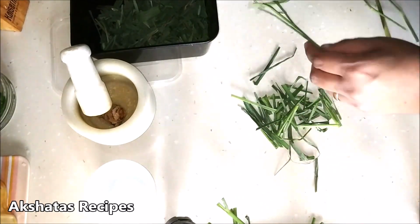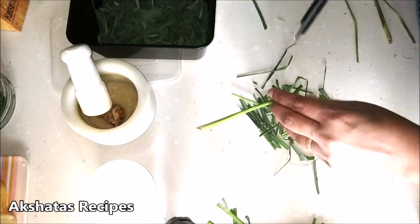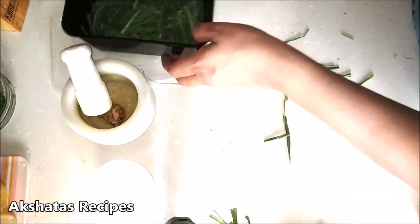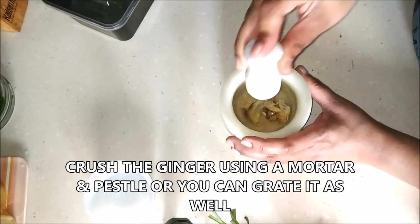This lemongrass is available all 12 months of the year in the market. Okay, this is just an oats muffin that I made for breakfast today. I have a recipe coming up soon for the oats muffin. It's a great breakfast item. So let's begin making this lovely lemongrass tea.